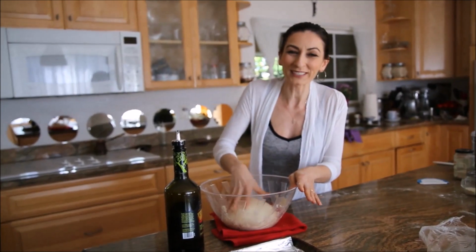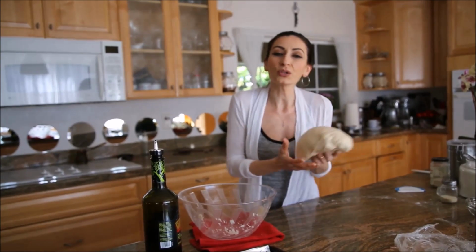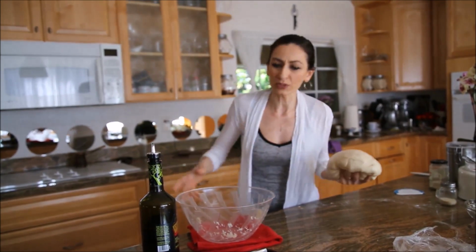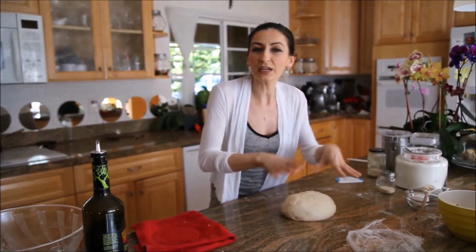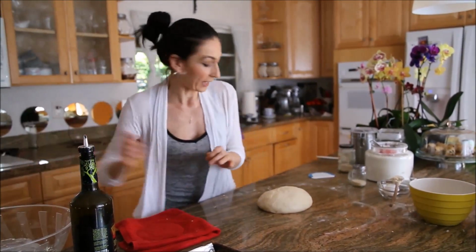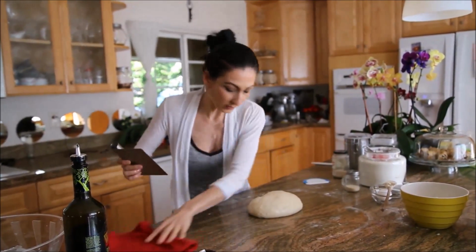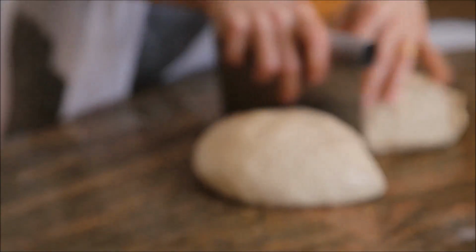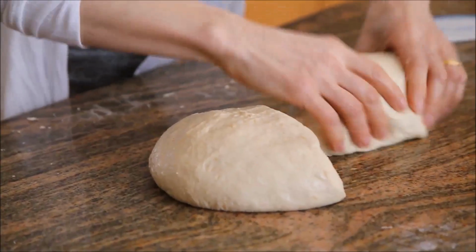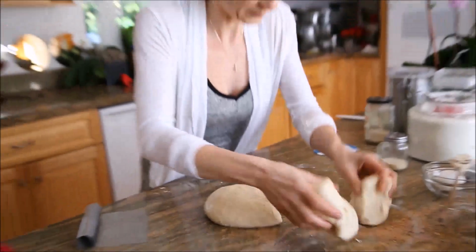This was already its second rise, so this one is ready. I've done it earlier, so this dough needs a double rise. It's not sticky. And I'll put that in the recipe on my blog at Heghineh.com. You'll check that out. This portion will make 4 breads. So I'll split into 4 equal portions and just go from there. You can use your kitchen scale to measure, but I usually eyeball this. Just like so.